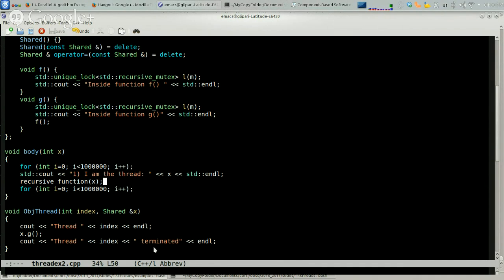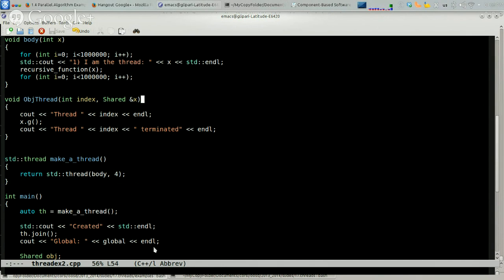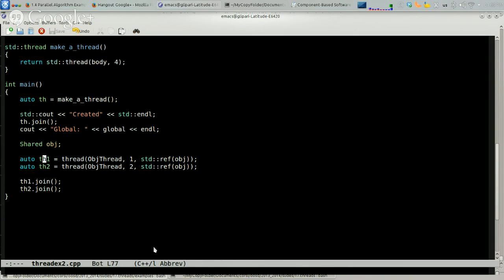So basically, this time we have another function which I call object thread that is passed its own index and a reference to a shared object, and it calls g on this shared object. So in the main now I create two threads that execute this function object thread with two indexes and a reference to a single shared object.